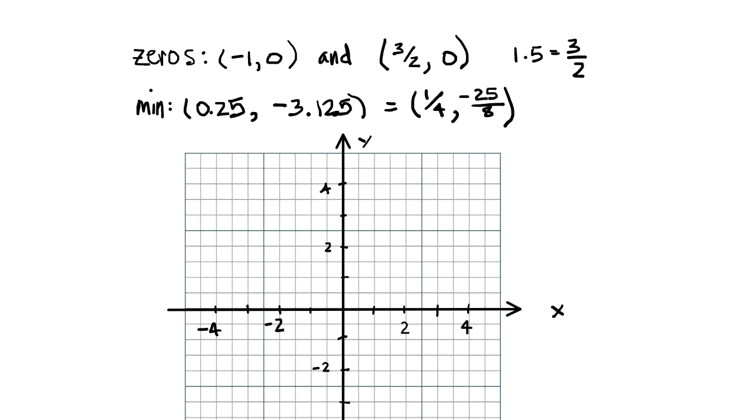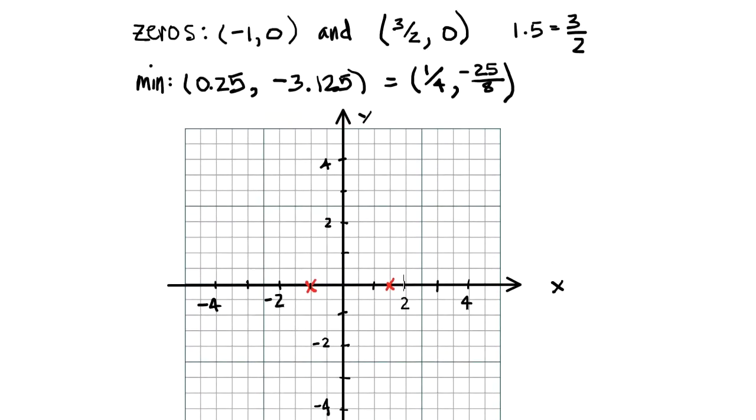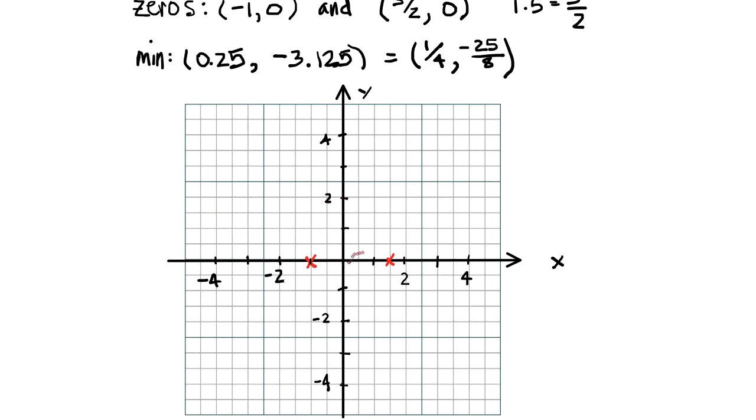Next, what we want to do is to draw our graph on our graph paper, and I'm going to use the points that I found on my calculator. And I'm going to put the zeros in first, so the first zero is x is -1, and y is 0. And then again the next one is 1.5, or x is 3/2, and y is 0. And then for my lowest value here, I know that x is about 1/4 or 0.25, and y is -3.125. So this lowest value is down here somewhere. It's my minimum value. I know it looks like a parabola, so I can draw my parabola in through the points that I've found. And I also know it looks like a parabola because I've seen it on the calculator, and there's my parabola.